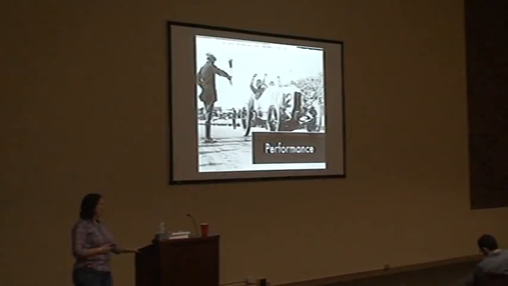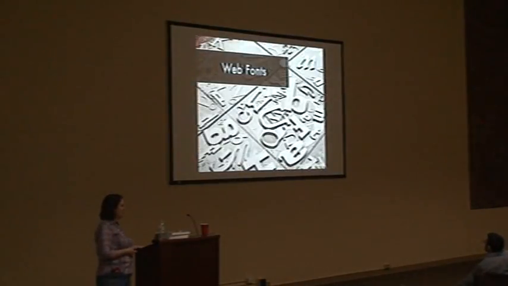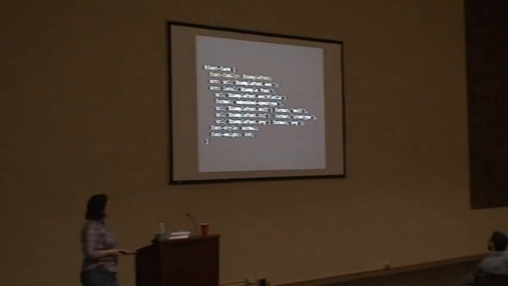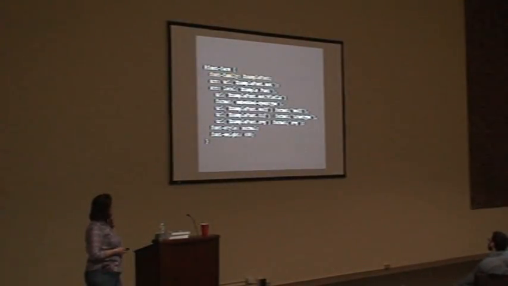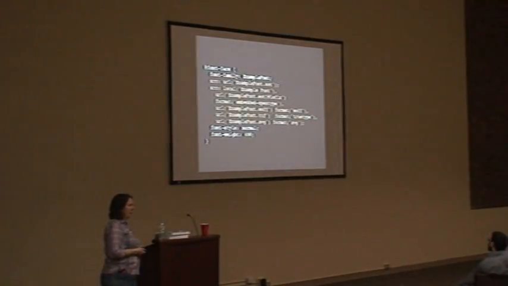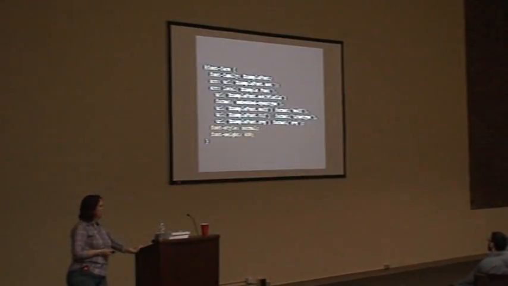So what we want to do with performance for typography, the issue we have is with web fonts. And web fonts are great. Remember a few years back, before web fonts came along, we could only use the typefaces that were on the computer, like Helvetica and Arial and Times New Roman. And now we can use any typeface, which is great. But every time we use a new typeface on our website, it has to be downloaded. It's not on the device anymore, so it's coming from somewhere. And those add up. And this is the way that web fonts work. You start out by declaring a font family, by naming it, and then saying where the files are that you're downloading. You have to have multiple files so it has the correct one for every device. And then say if it's normal or bold or something like that.